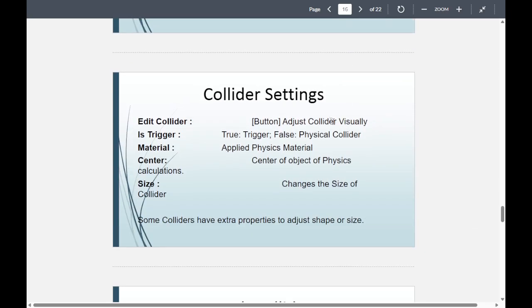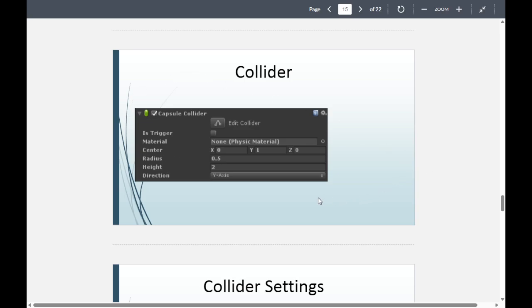So here we're looking at the collider. The big thing you need to think about with colliders is that a collider is either solid or it is a trigger, and a trigger basically has no collision. It's not a wall you go through. A trigger is an area that you can enter into, and technically the collider itself is invisible.